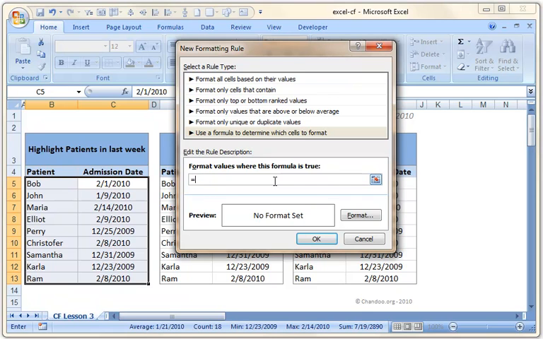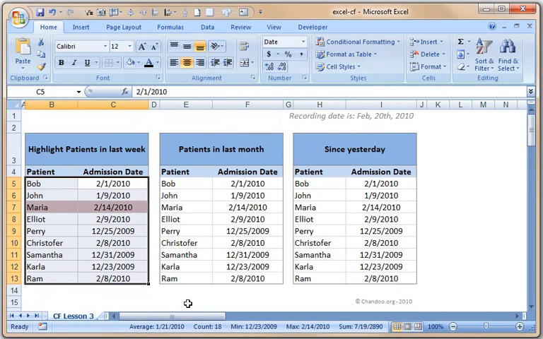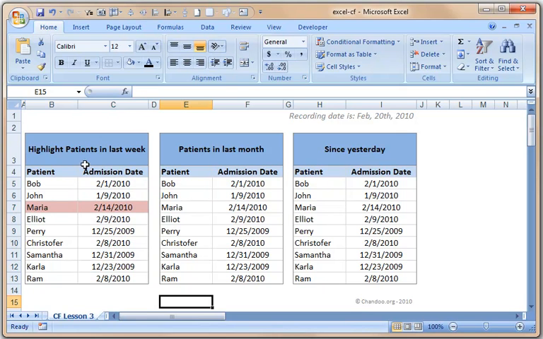To keep it simple, I'm going to write it in such a way that I have altered the definition of last week. It is the previous 7 days starting today. Okay, so that it will keep things a little bit simpler for us.